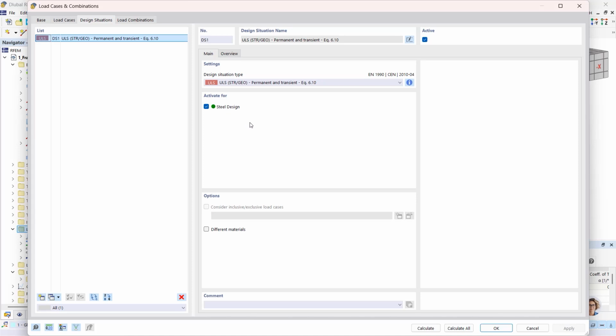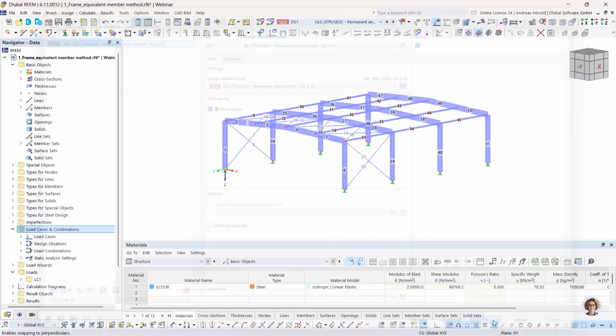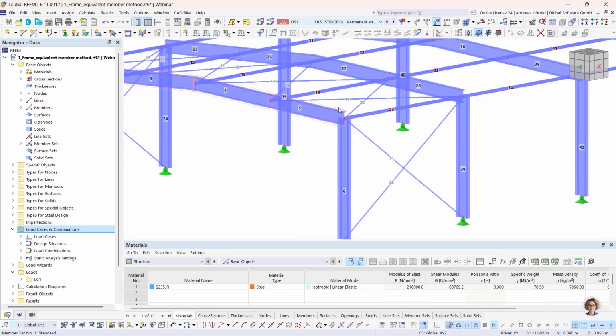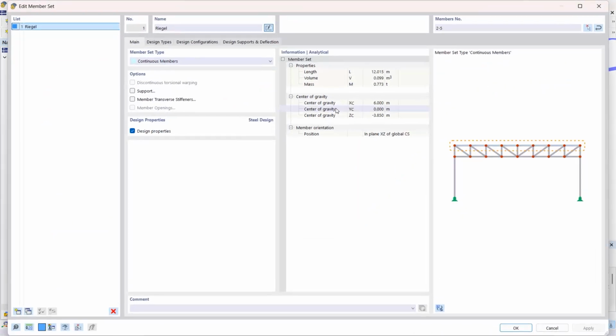Then I created previously a member set for this horizontal beam, and I activated design properties.